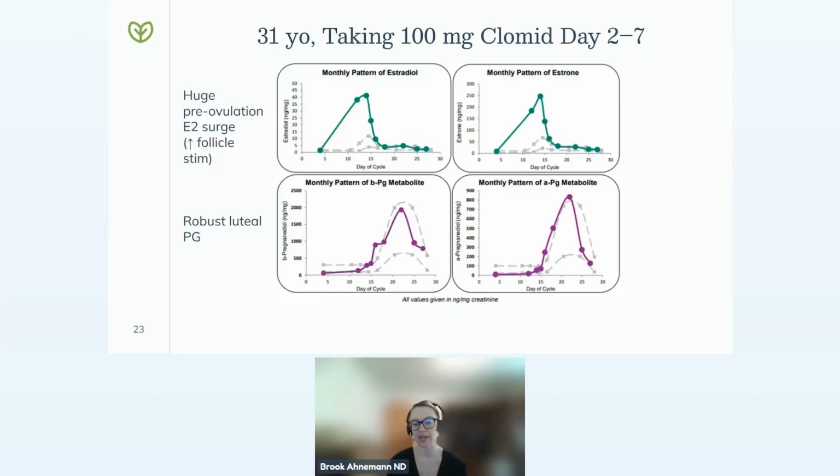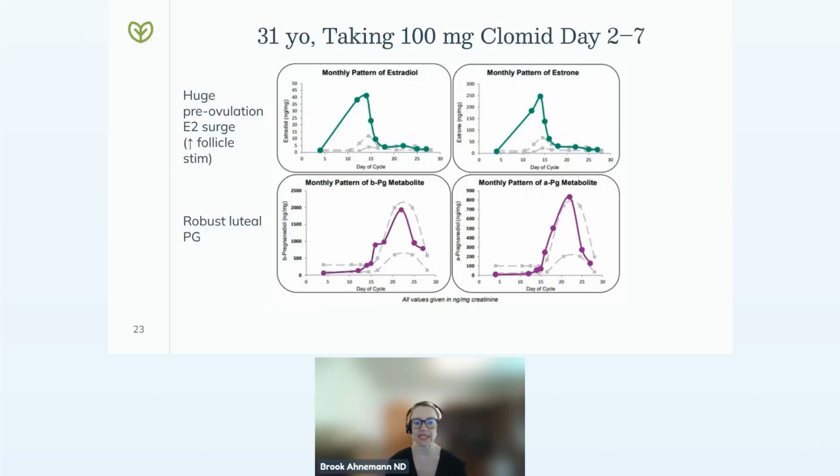So we see early in that follicular phase, her estradiol and estrone levels have soared way past their normal ranges. And in fact, that y-axis had to expand, kind of squishing down the normal range to be able to accommodate the levels. Typically, that ovulatory estradiol range tops out around 12, and she's probably close to 4 times that here. Again, this is an expected effect of the medication. She's recruiting a lot of follicles, so we can see it doing what it's supposed to be doing.